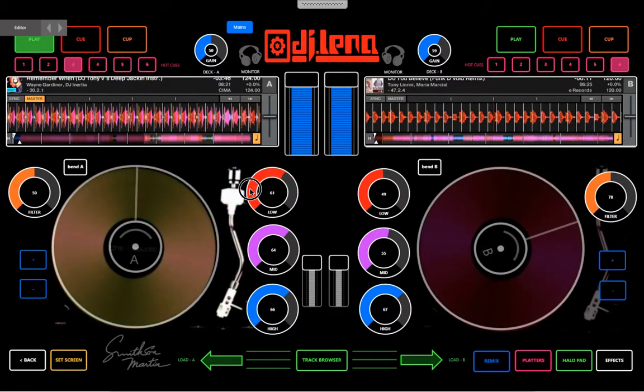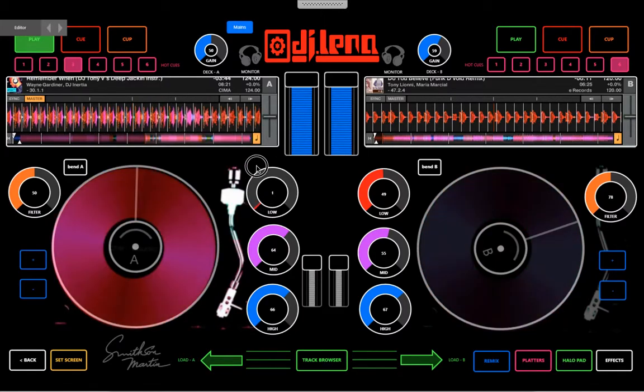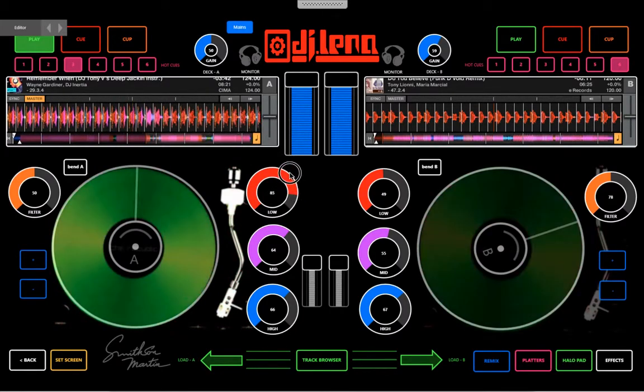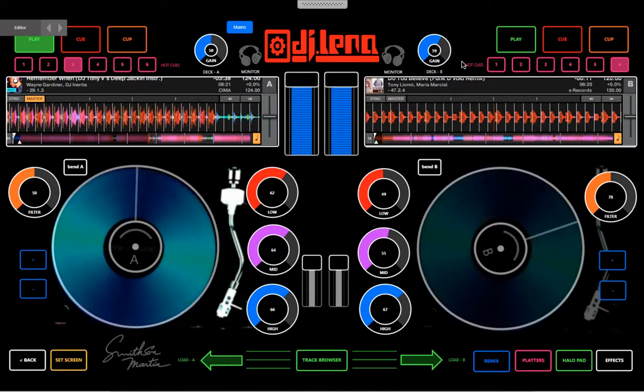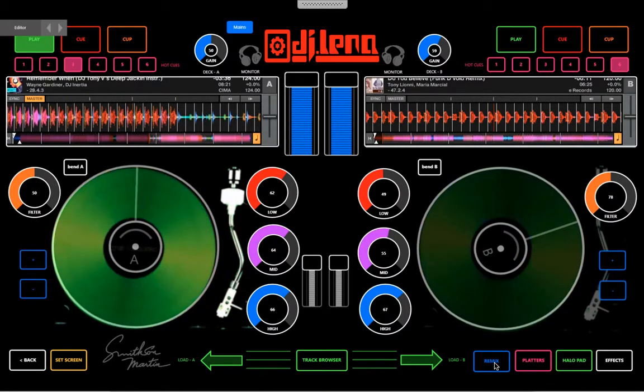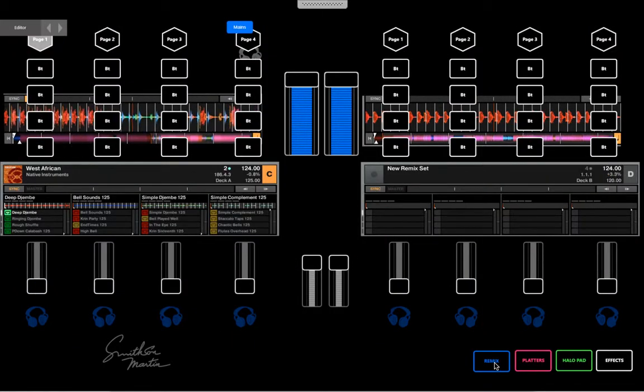Here's my EQs. Let's go to the remix deck. There we go. I clicked on remix. It took me to page 6. Here I can see my tracks running underneath, which is nice.